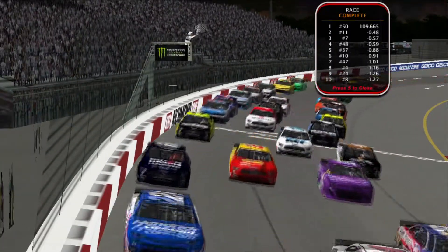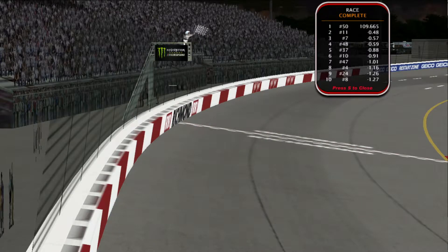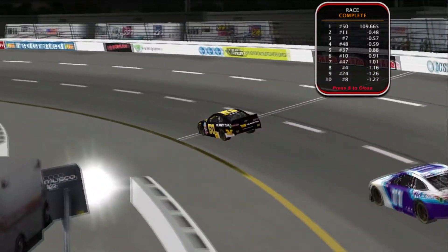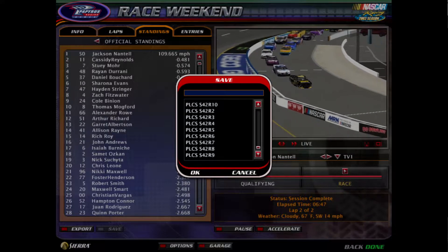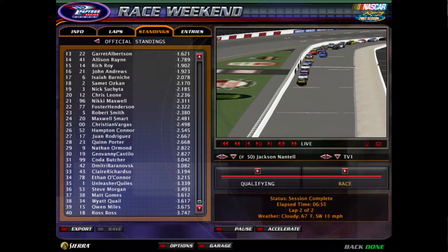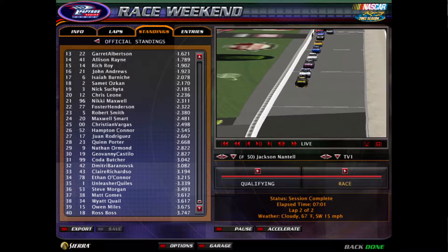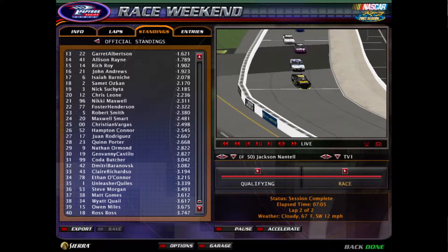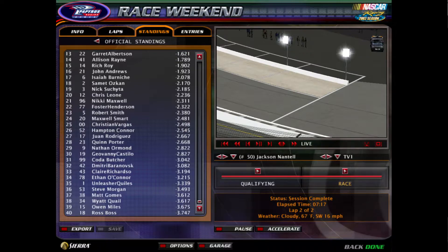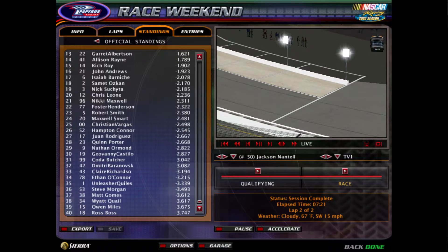Down the final corner — can the Money Team earn its first win in the PLCS? It looks like they will! Jackson Antle takes the win in the Toyota Owners 400 at Richmond in overtime! It was all about pit strategy and that lucky caution that brought him to the front. He saved the fuel and held off the pack. Jackson Antle wins — back with a new team, the first new team this season to capture their first win in the PLCS.